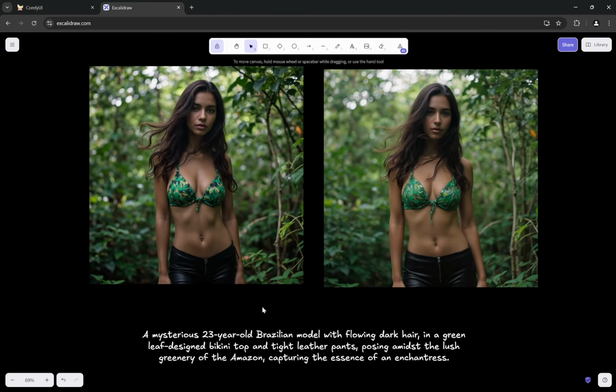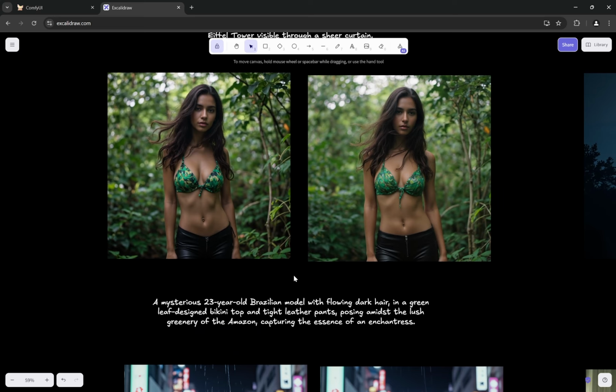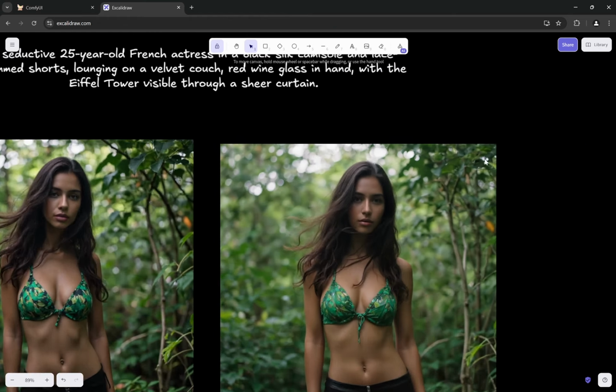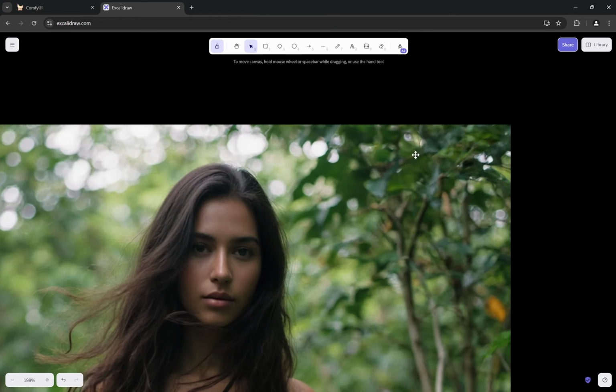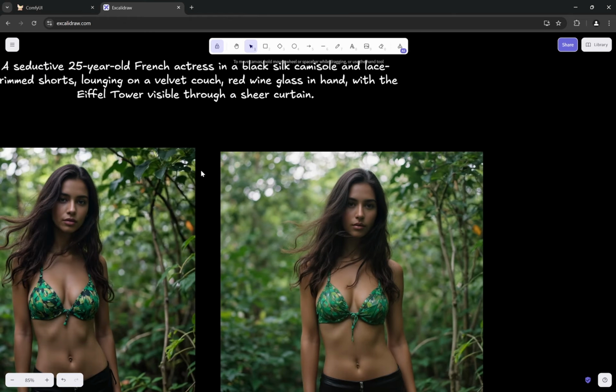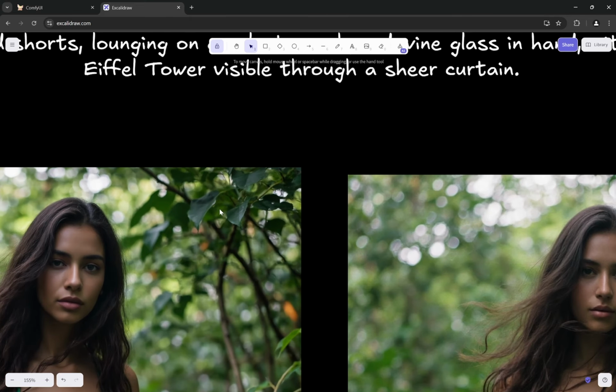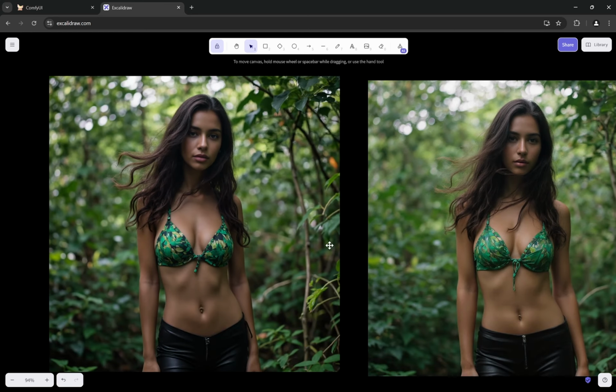Now the second one, this is more or less the same, not much difference in the subject, but I want you to look at the forest. So for example, look at this portion, everything is blurred out, right? And then look at this portion. Because the leaves are maybe at the same distance as the face, these you can see are clear. And after that the bokeh effect starts. That is how actual DSLRs work. So this is pretty interesting.